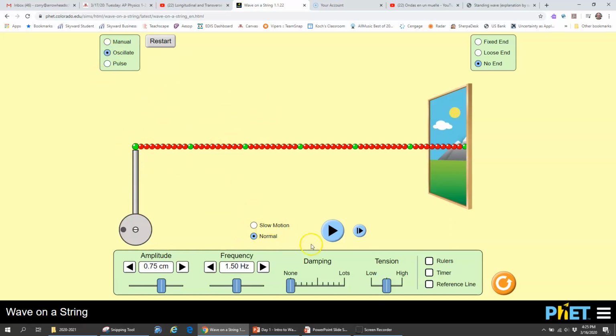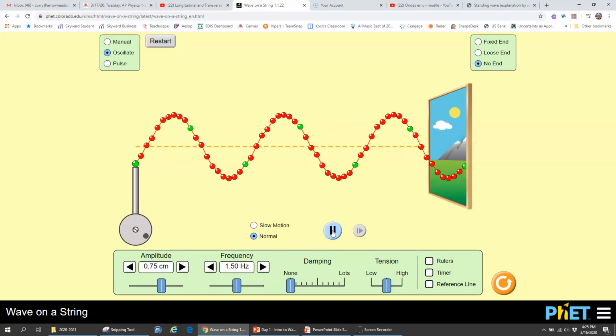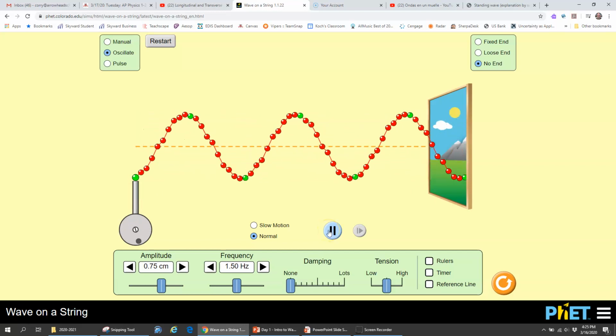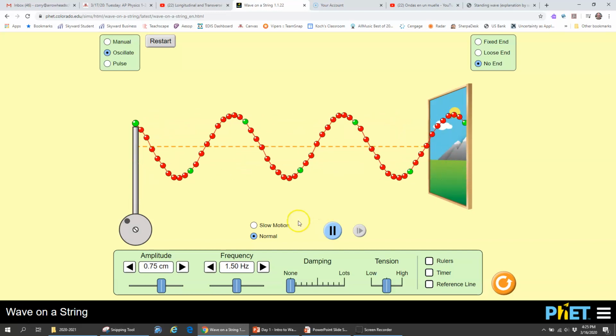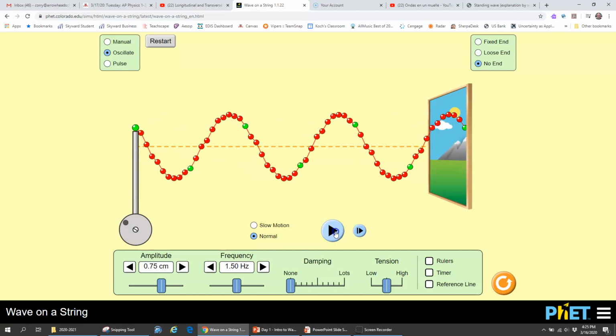A continuous wave, when I get this started, is going to be produced by a continuous oscillation. So this actually has a frequency, and we'll just kind of get that started. It is the transverse continuous wave that people think of most when they think about waves. Now, if we pause this, we kind of see what's produced here is like a sine or cosine wave. There is some difference, though.